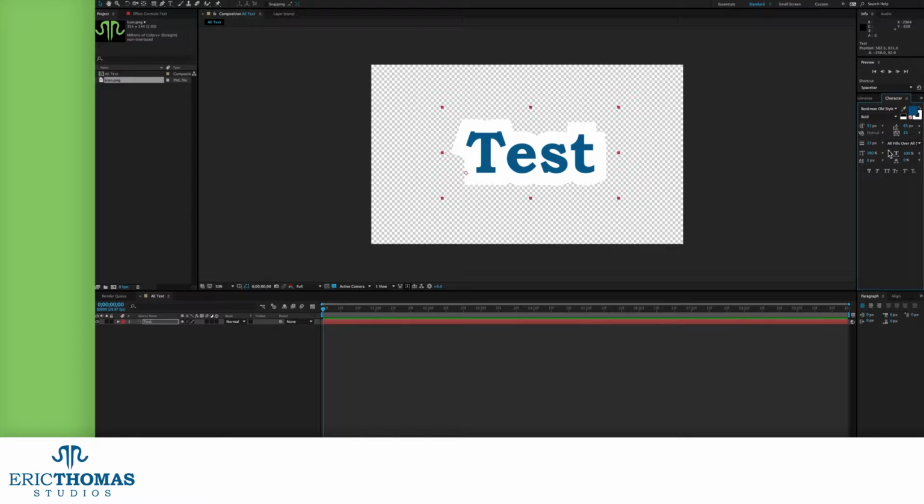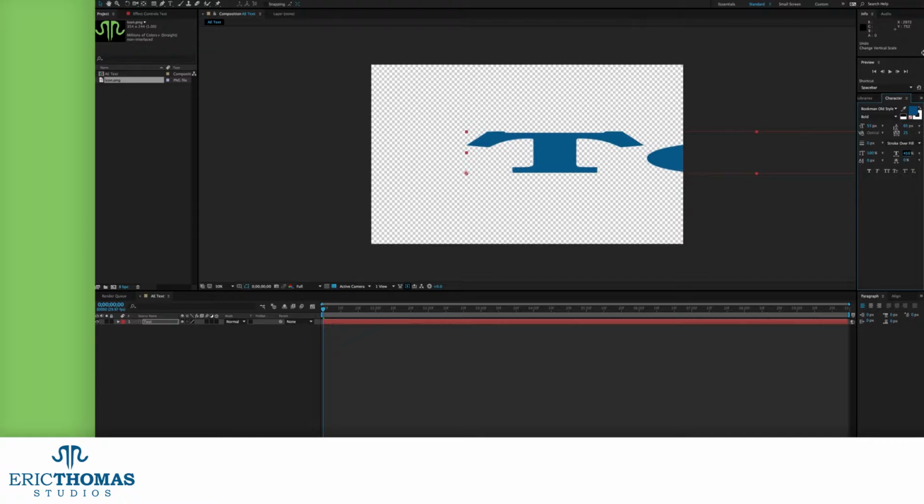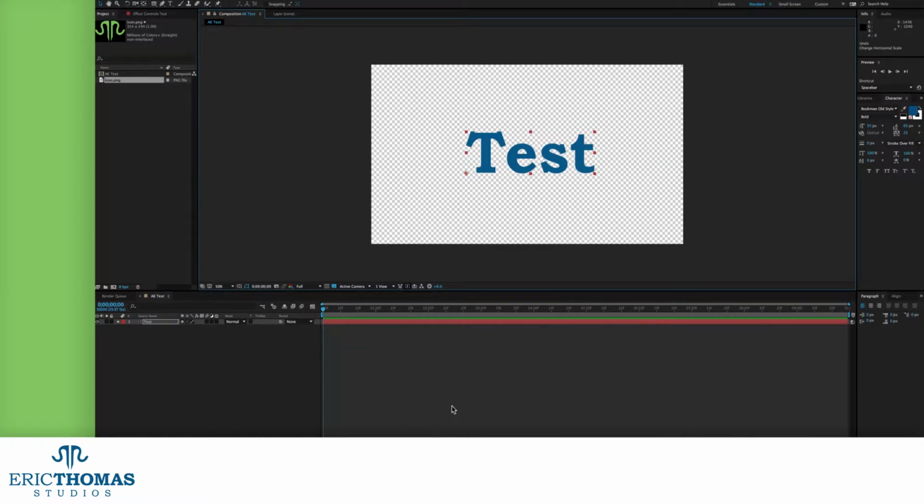If you don't want this, change the stroke to all fills over all strokes instead, which will put the stroke of each letter at the very back of the text. The next 2 options are our vertical and horizontal scales. By default, these will both be at 100%, but you can change these numbers to stretch the text to be taller, shorter, wider, or thinner.